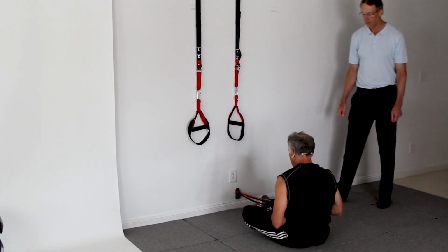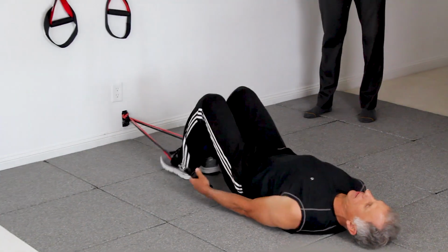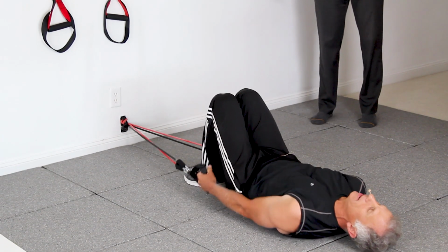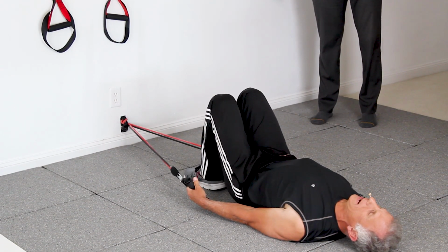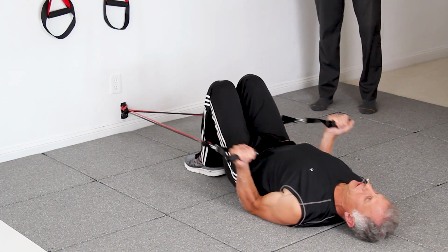And the reason I lay on the floor is just because I like it. It isolates better, I think. Yeah, you're really focused on the biceps. Now, he can't use the body to help him much. Exactly. The biceps have to do all the work. And it's important that you bring your shoulders down to the floor, and that isolates even more. You can feel it. If you're rounded, we don't want that anyways for posture. Flatten the shoulders.